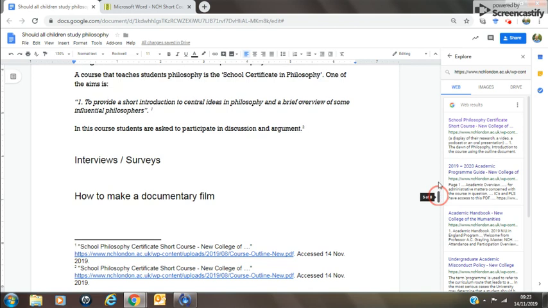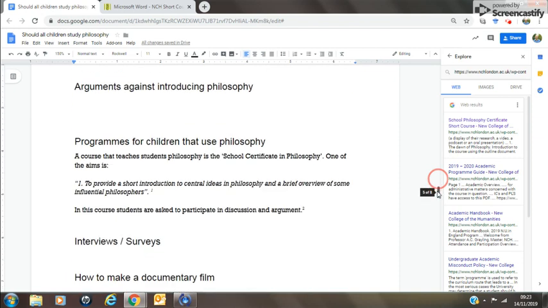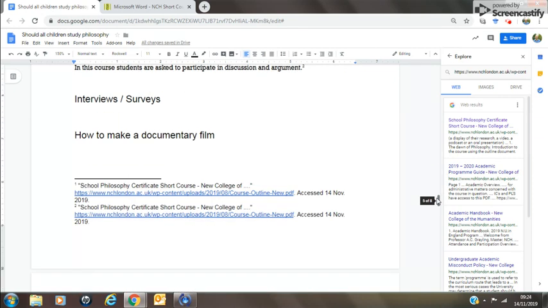So remember, key things with research. Number one, separate quotes from paraphrases. It's absolutely fine to take material and use it word for word, but if you do that, you need to make sure that's in quote marks. Otherwise, your task in research is to read a source, think about it, and put it in your own words. And the next key thing is to cite your sources. And I've showed you a little technique for doing that with the Explore tool.